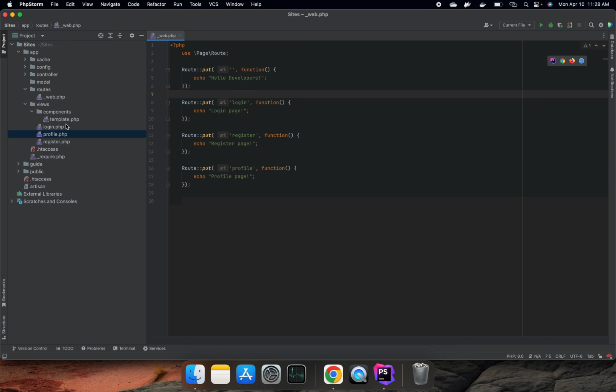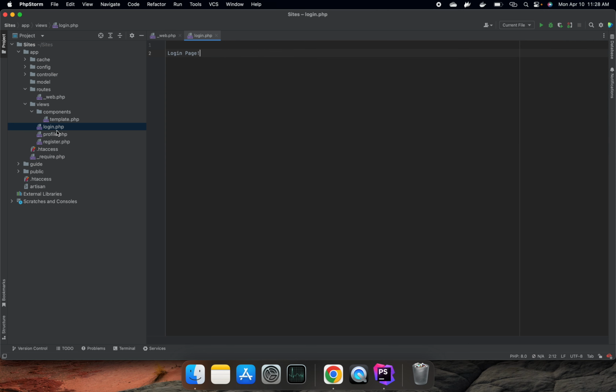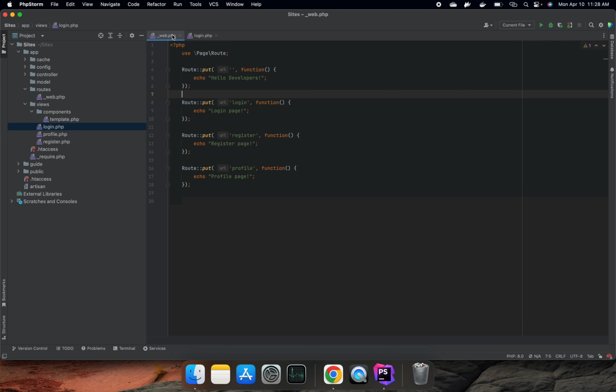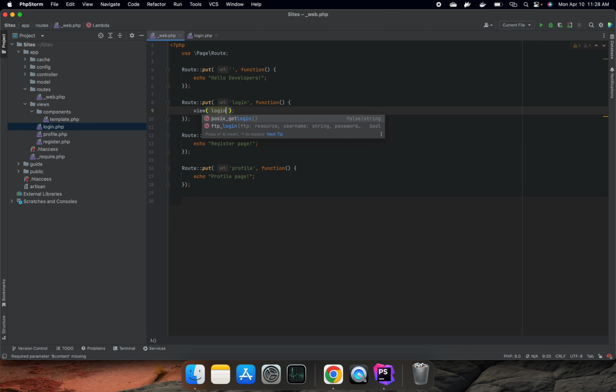Now since we have the login profile and register file, we cannot render this into our browser because we didn't call this from our routes. So what we are going to do is, instead of printing anything here, use the function view and call the login file name.